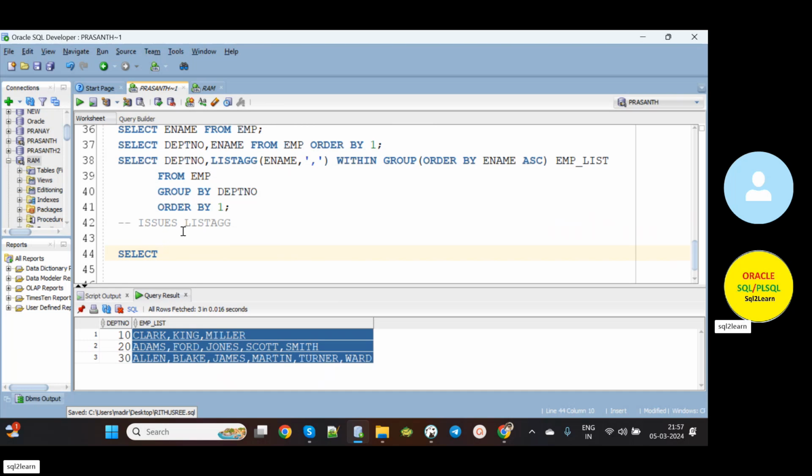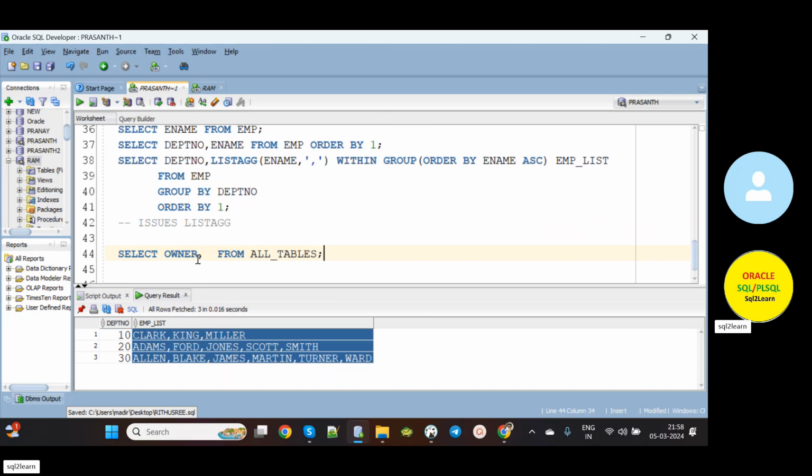For example, I am taking the dictionary table, all_tables. All_tables means it will give all the tables across all users.